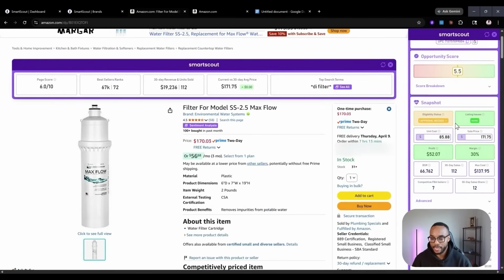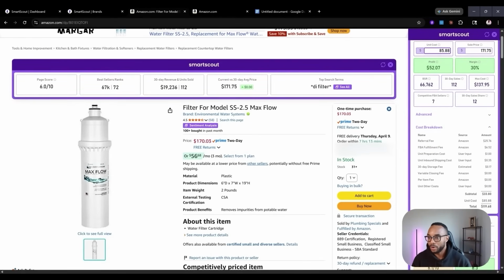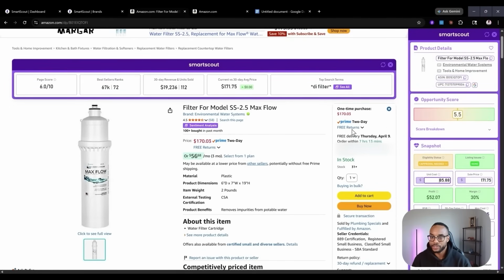And then the Smart Scout Chrome extension will also show you your profit margin based on your sales price, based on your unit cost. I have mine defaulting to a 50% unit cost of the sales price because we like to target a keystone margin. It will also show you the breakdown of all of the fees, and you are able to adjust in the settings what your specific shipping calculations are.